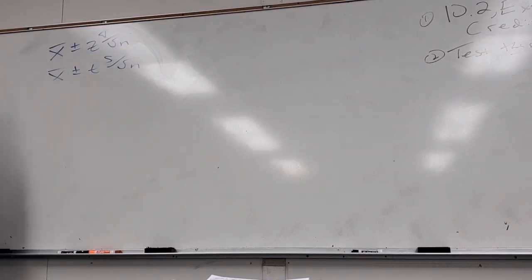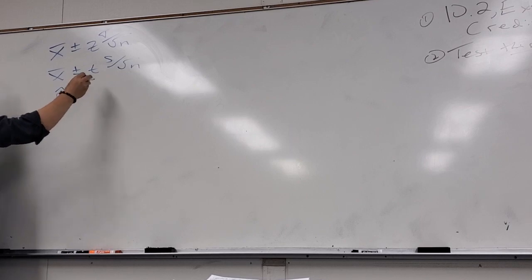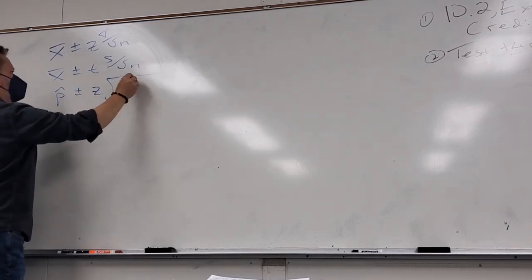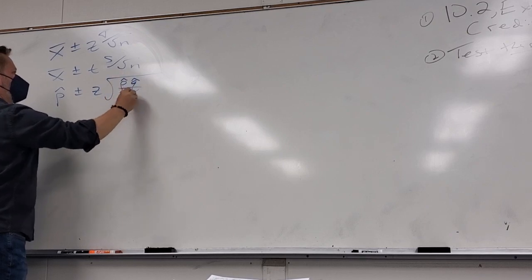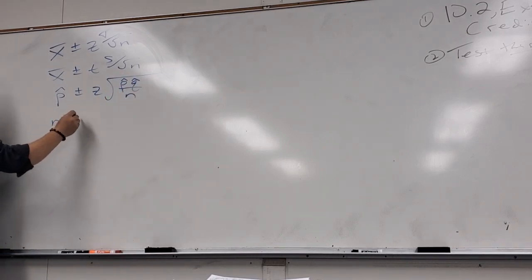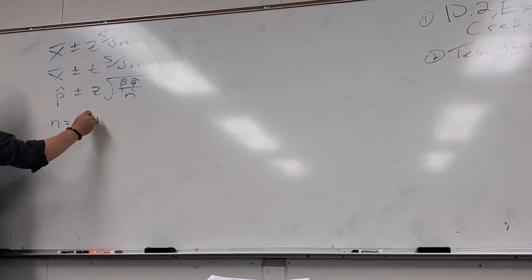What else has to be true for you to be able to construct a confidence interval? What's got to be true? It's got to be normal enough. I love it. So in these two cases, n's got to be greater than 30, or they have to say it's normal. And in this case, of course, np and nq have to be at least 5. Then you got the two formulas, 3 really, so let me go ahead and put all 3 up here.